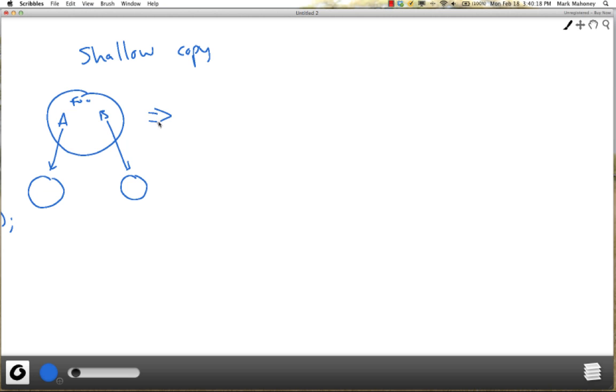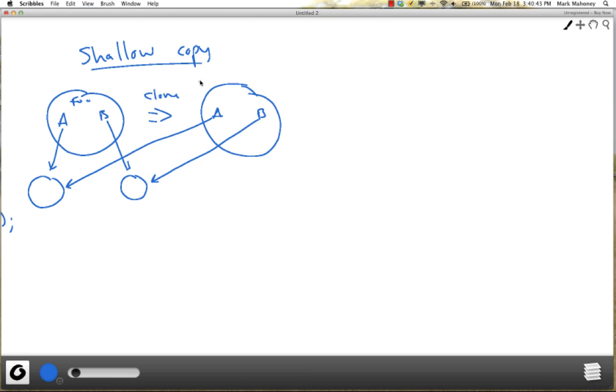If you were to call clone on this Foo object, what's going to happen is we are definitely going to get a copy of the original object. This object has its own references A and B, but they're going to point to the existing objects from the original. We call that a shallow copy.